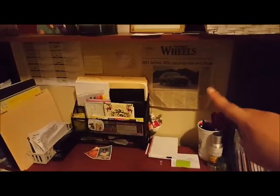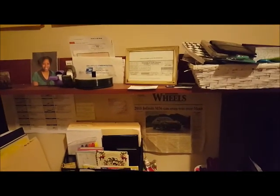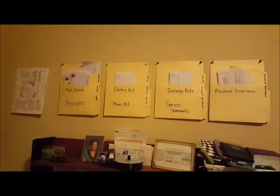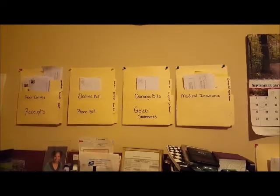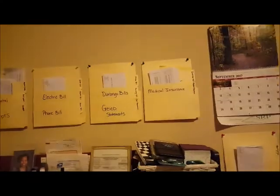my car that I want, even though they've changed the name, especially since it's not 2011 anymore. But I still want my Infinity, my school calendar, and I gotta work on this basket here later on. But yeah, got my planner. And then right here is where I have the files for all my different bills and other paperwork, so that way I can just put it in there as I get them. Just to keep everything organized, and then when I see there's things in there, it will remind me that, oh, I got a bill that needs to be paid, or this needs to be done. So yeah, and then my calendar.